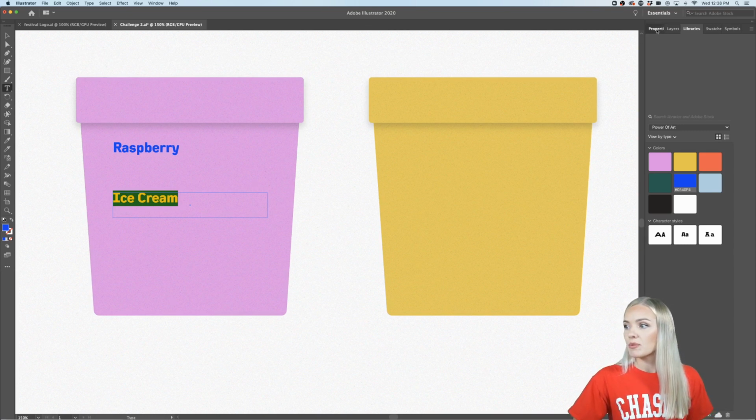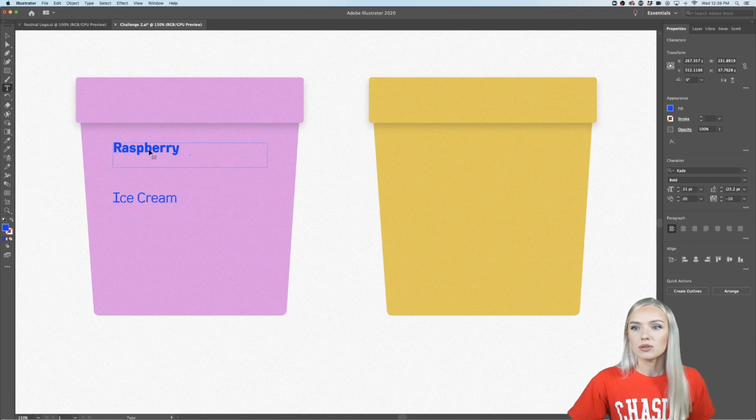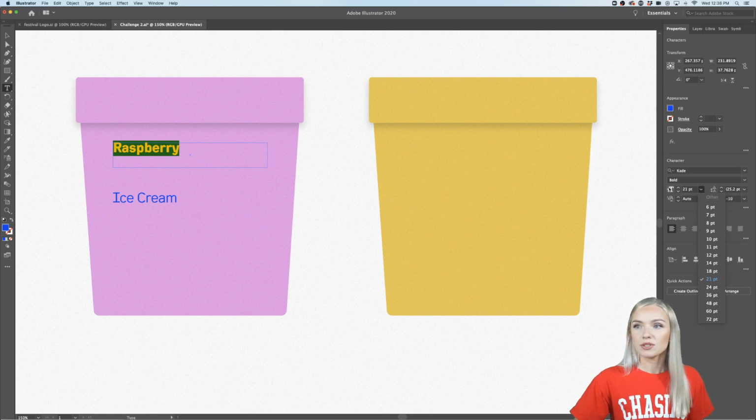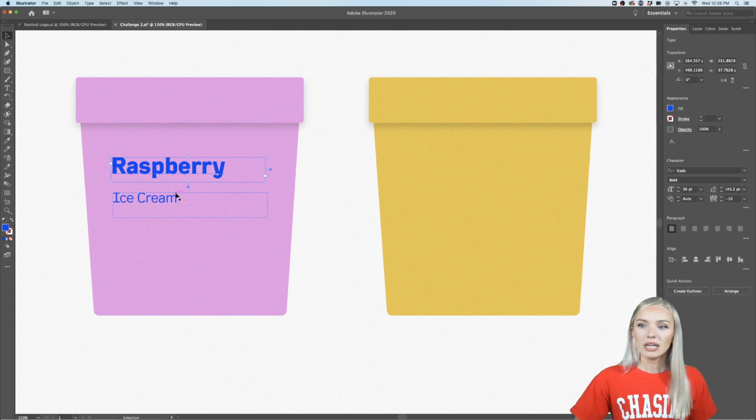So I'm going into my properties, and I'm going to choose a different typeface for this. I'm going to go for regular, and maybe I even want to increase the size here. So I'm going back here to my size settings, and I'm going to go for a little larger typeface. Okay, raspberry, ice cream. We can even play around with these two later on.